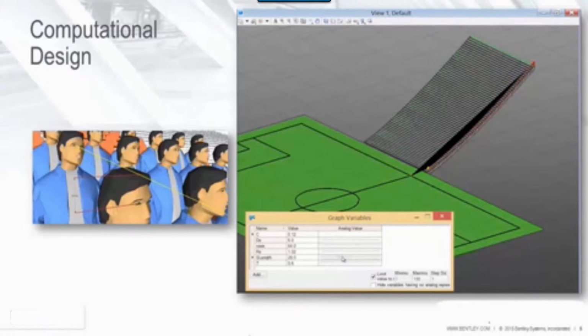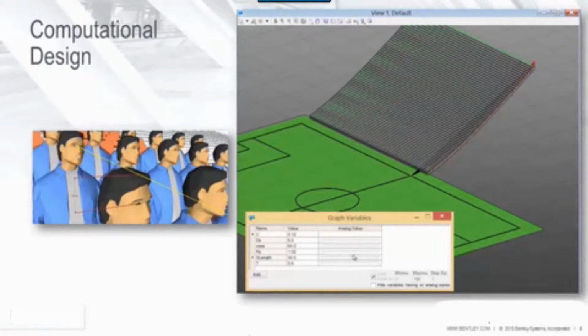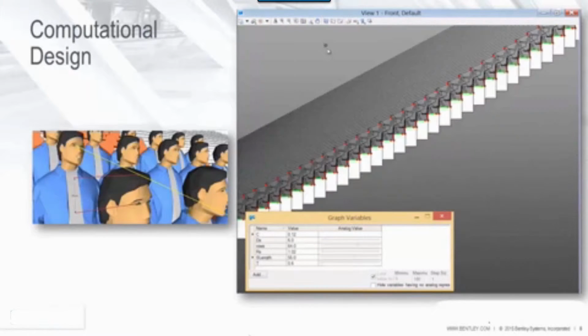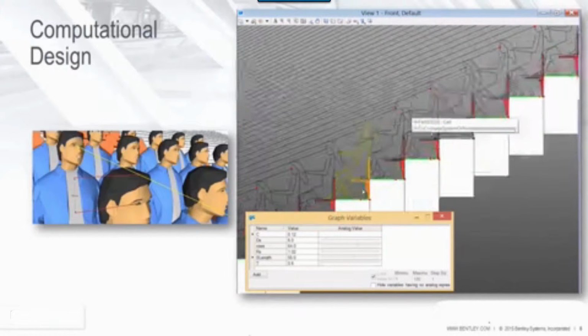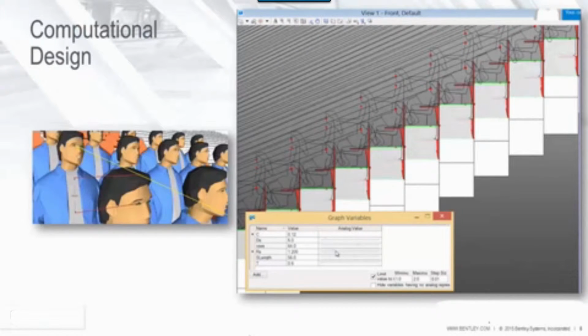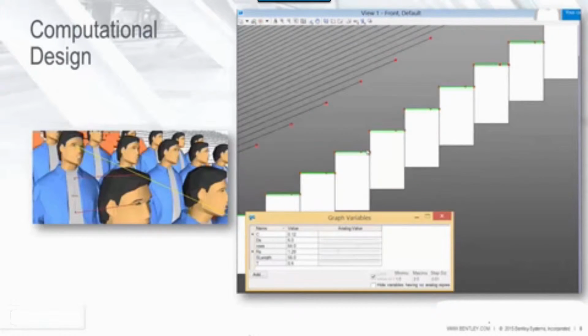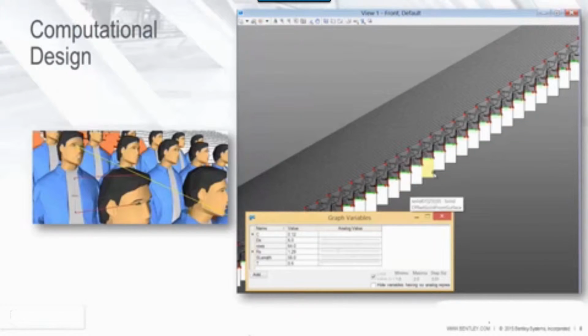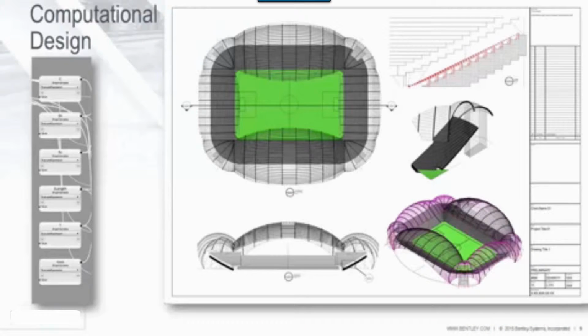We can parametrically control the factors affecting the sectional curve using Generative Components and test various case scenarios. For example, here we have parameters for span of the stadium seating, the number of rows, and degree of the curve at various points, etc.